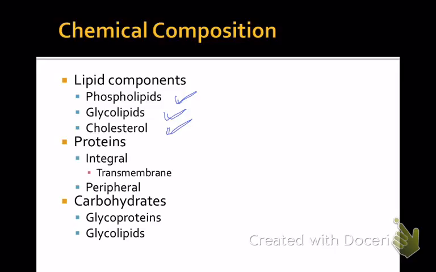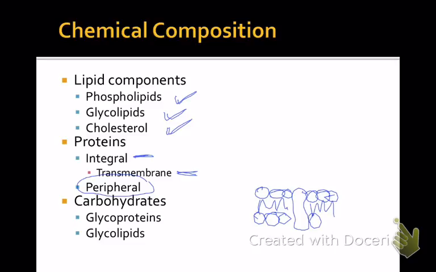Okay, our proteins, we have our integral proteins, some of which are transmembrane. The other kind of protein we have is called peripheral. Where would you look for something that is called a peripheral protein? On the periphery, maybe? So if this is a transmembrane integral protein that I'm drawing, where would I put a peripheral protein? Yeah, so you just kind of park it on the heads.